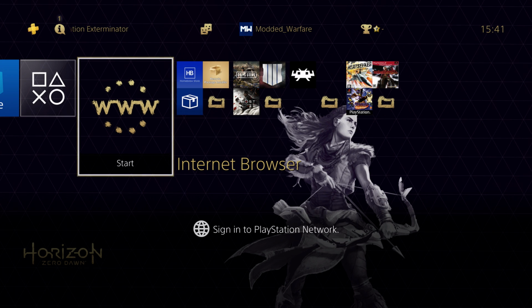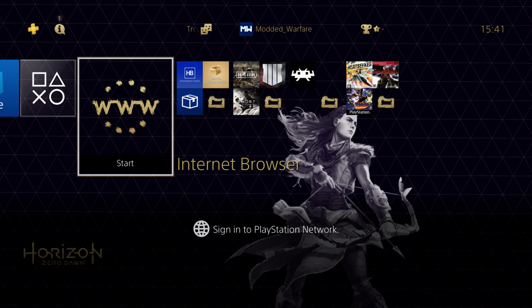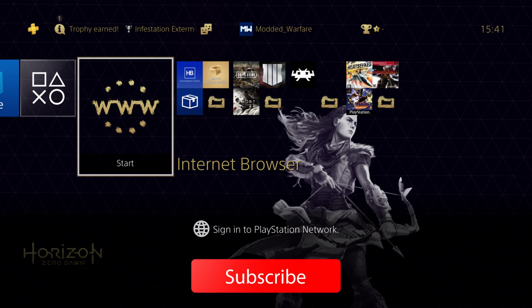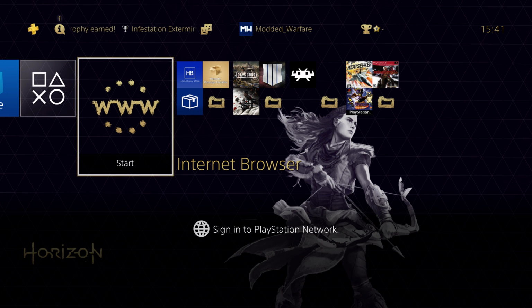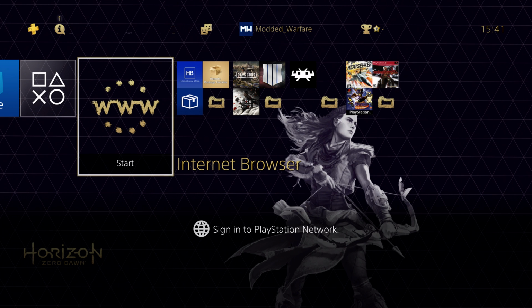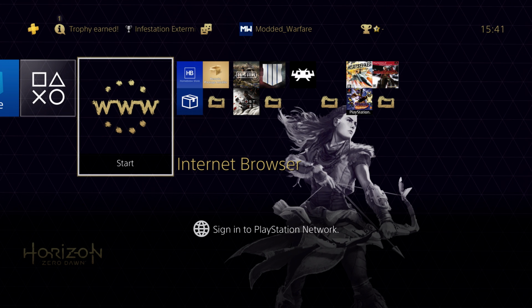So either install a permanent theme, an official one from PS4, that you can install and keep on there permanently, or just use sleep mode or something to keep your custom theme on for as long as possible. Obviously, you can just reapply the custom theme if you lose it after restarting the PS4. You just have to run HEN or Mira, and then you'll be able to reapply the theme again. So yeah, that's it. That's how you customize the PS4 by creating your own custom themes and installing some permanent themes as well.